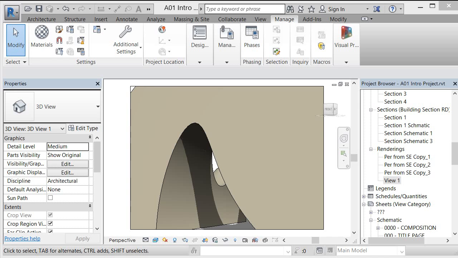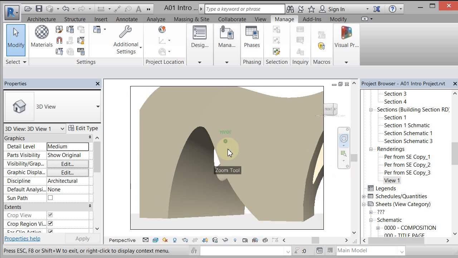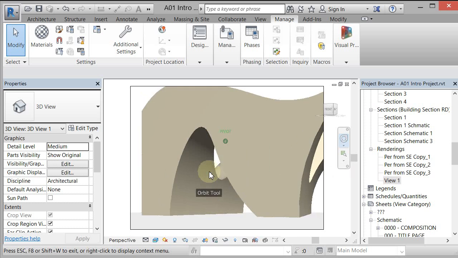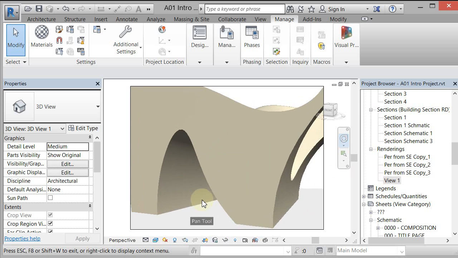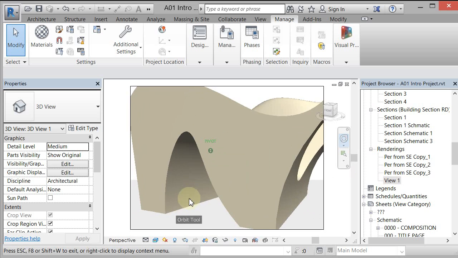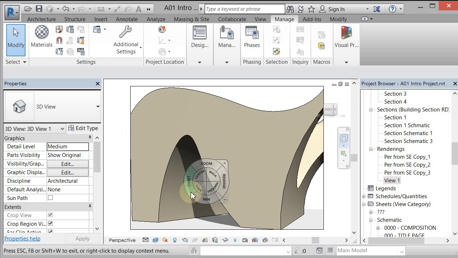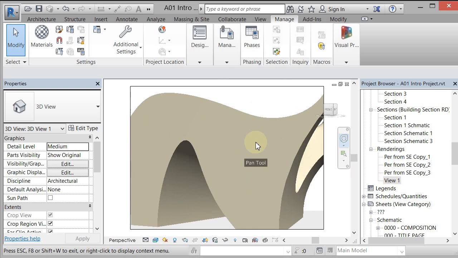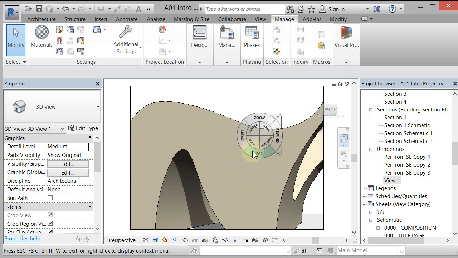All right, so I wanted to render something with a transparent background. So I'm going to come into this view and I'm going to back out a little bit so we have a little bit more background to work with. Maybe orbit and pan a little so I can get some sky and background in there. All right, so now I've got some background, and you might have more, so we'll pull it down a little bit like that.